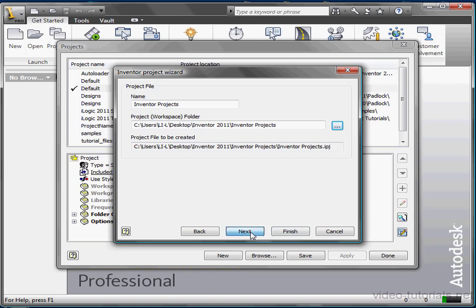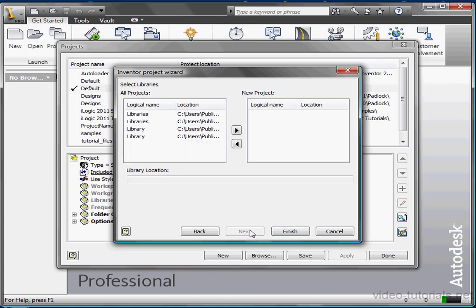Let's click Next. This page of the wizard is optional at this time, but we are able to select libraries and map them to our project. This is basically the interface where we tell Inventor which libraries we want our project to be able to access. A project can have more than one library. The Inventor libraries contain files that are referenced and used in our design work, but they're not modified as part of the project. We'll be talking more about using libraries and adding files to libraries later in this section of the course. Let's select a library.